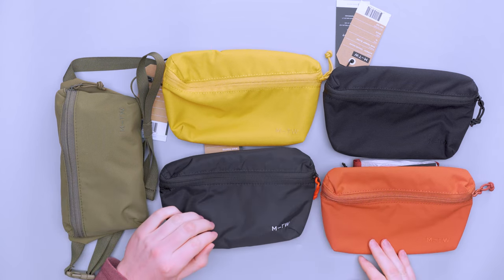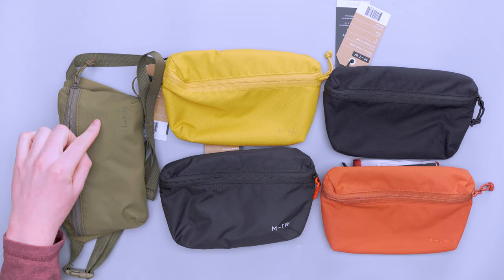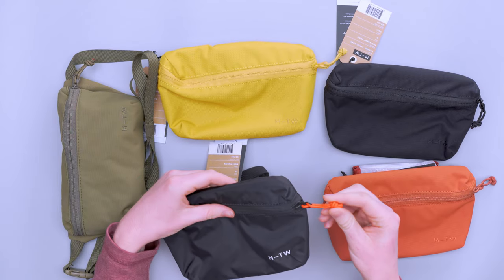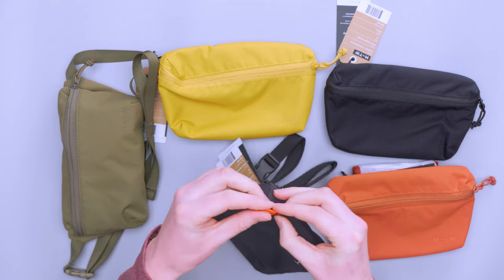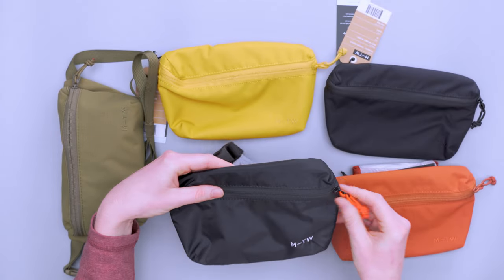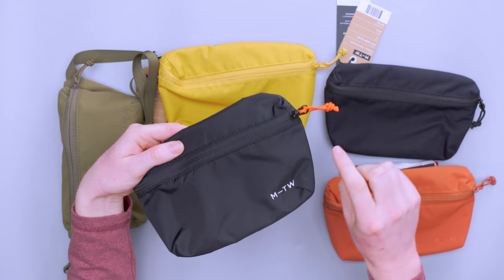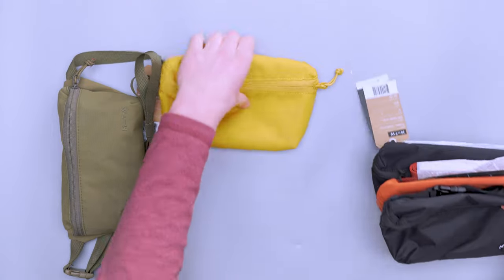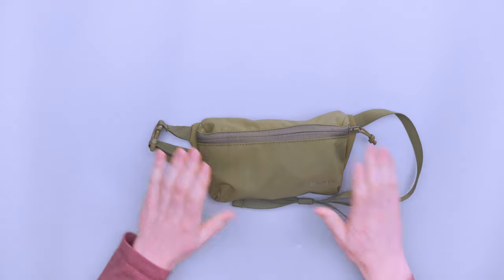Something else to note about the zipper pulls: the zipper pull also matches the pack color on all of the nylon ones. But the ripstop one has an orange zipper pull — or maybe a little bit almost red — a very vibrant color. So it's a nice contrast because you have the black, the white logo, and the pop of color on the zipper pull. But done talking about color, we'll move back to this sling.